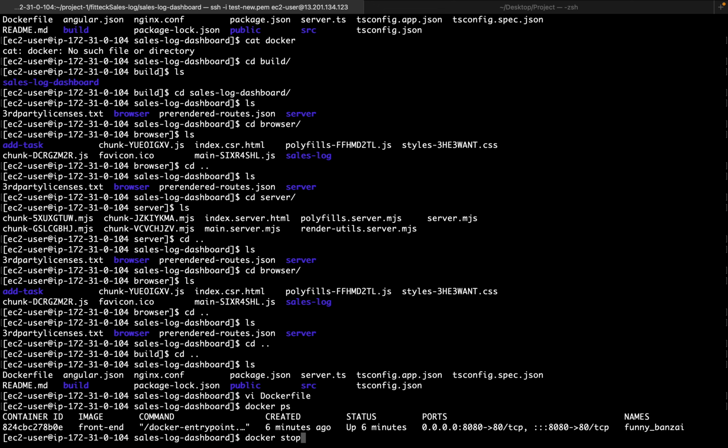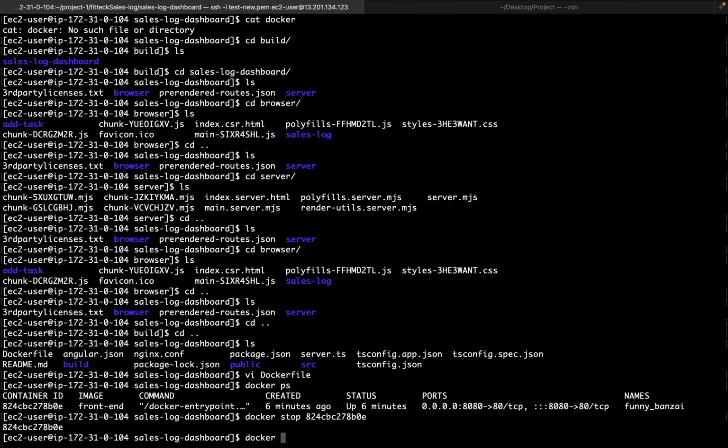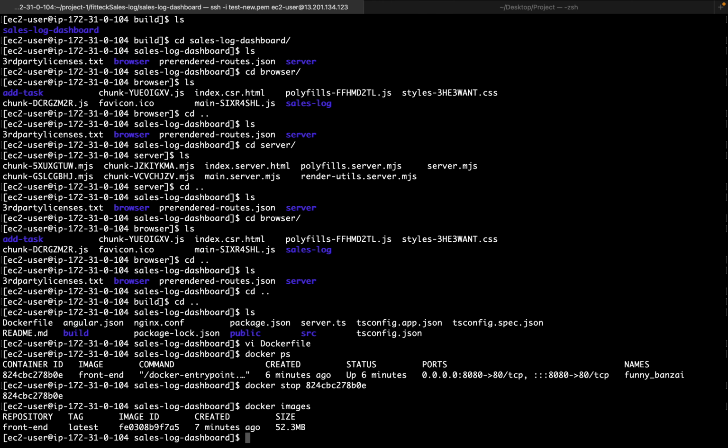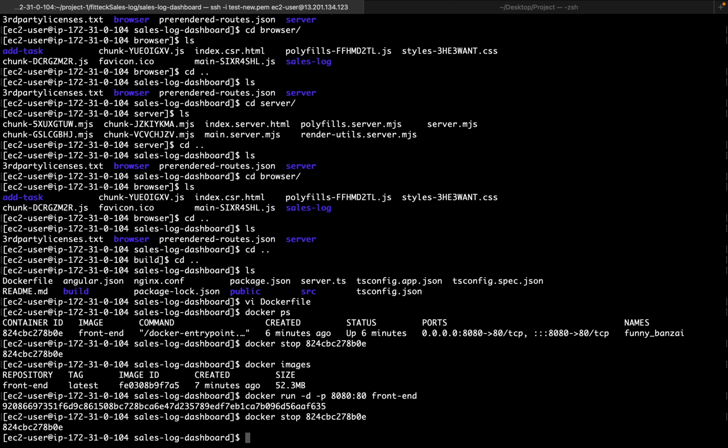Docker stop. Stopped Docker images. So the image will be there. I'm not going to delete the image. I'm just going to build one more image on top of that, which means the layer will be added extra. Oh, it's running again. Stop Docker base.